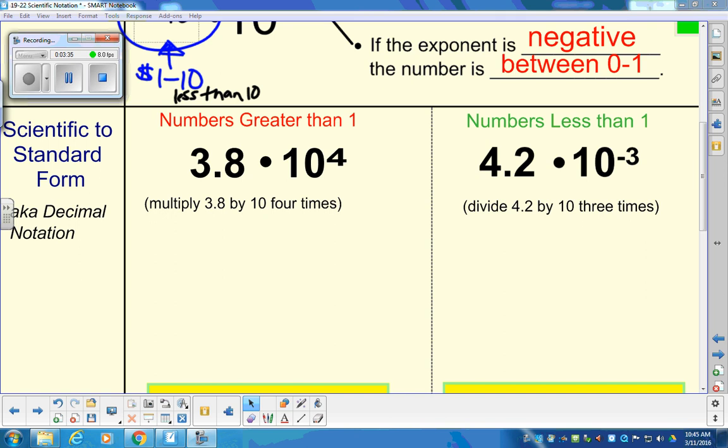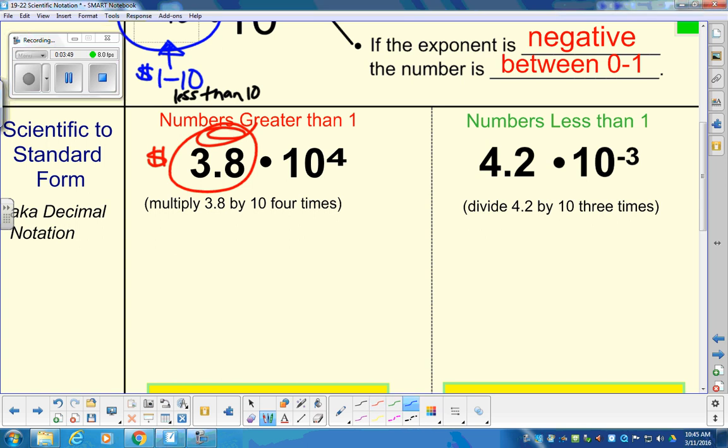So first of all, scientific to standard. The form that's on the board right now is called scientific because it has the coefficient as a number between 1 and 10. You might say, well, this looks like just 3.8, but if we put an imaginary placeholder in there, that's really 3.80. And that does meet the criteria of between 1 and 10. Then we're multiplying by a power of 10 out back. To convert from scientific notation to standard, standard is just the answer to that.